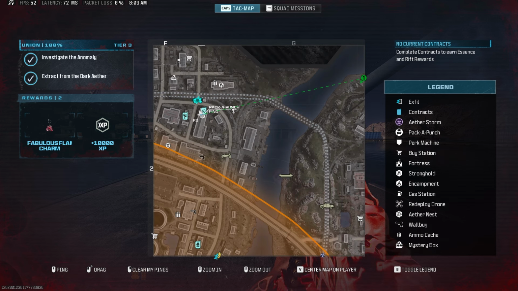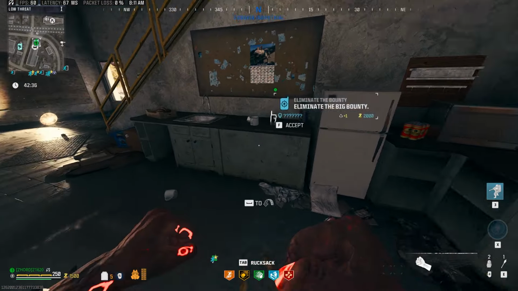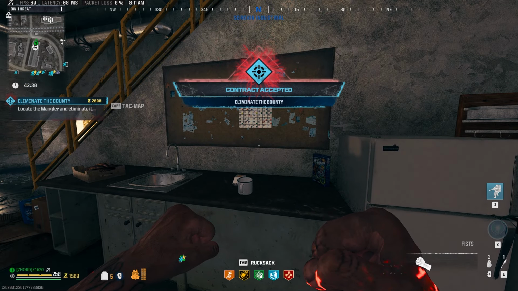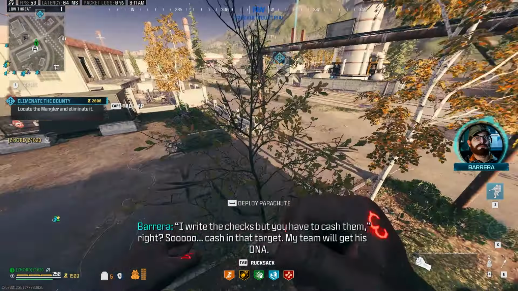Alright, so the first thing we're going to do is head off and grab ourselves our bounty contract inside of tier 1 and take this on at white rarity, like I said, with absolutely no additions to the weapon whatsoever. So we made it over to grab our first bounty contract of the day, and we got ourselves our Mangler, which is the first one we're going to be taking on at white rarity with this LMG.